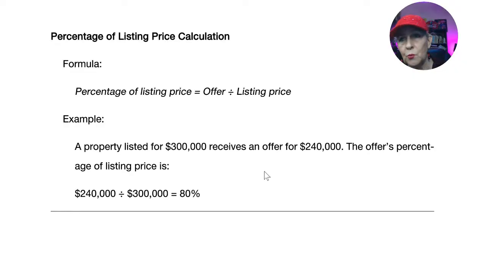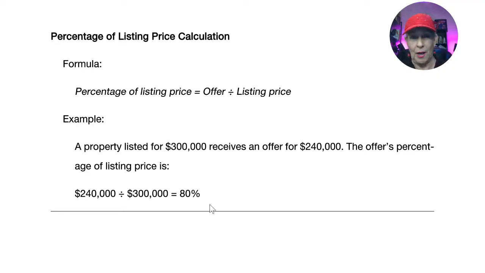And you will see this once you become a realtor and you see this on the MLS, on the statistics, what percentage of the list price the property sold at. Common throughout the US, it's about 95 to 97% of the final list price. When I say final list price, there could be some price reductions, new price. So it's from the final list price.